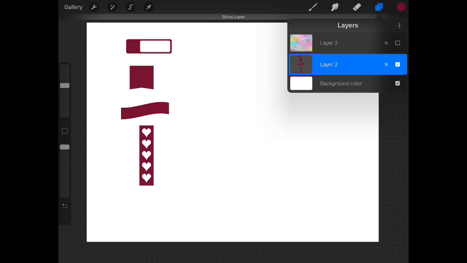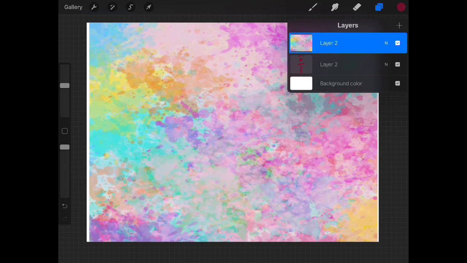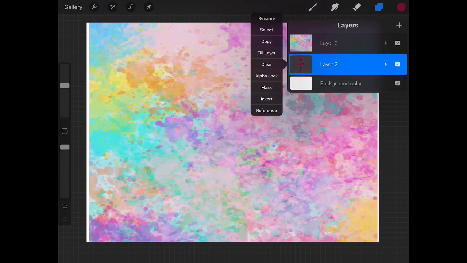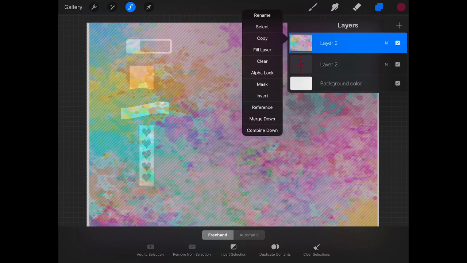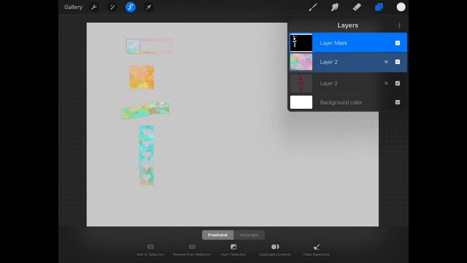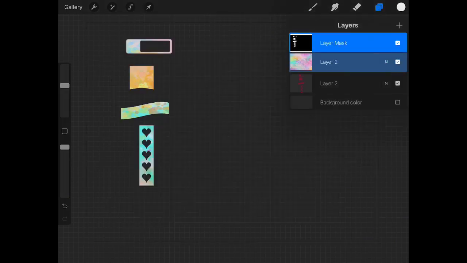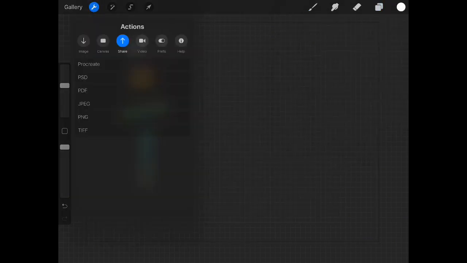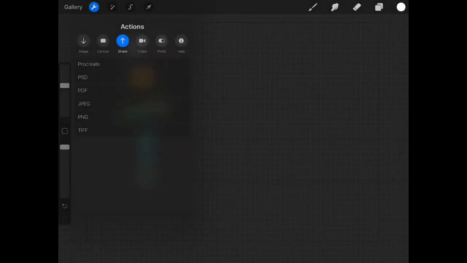Now, this layer is the stamp brushes. This layer is the pretty picture. On the stamp brushes, they're both turned on. I'm going to click and select. Then on the color layer, I'm going to click and mask. And lo and behold, I have a matching set. All in one shot, all done together. Now I'm going to deselect that background layer, wrench tool, share, PNG, save the image.